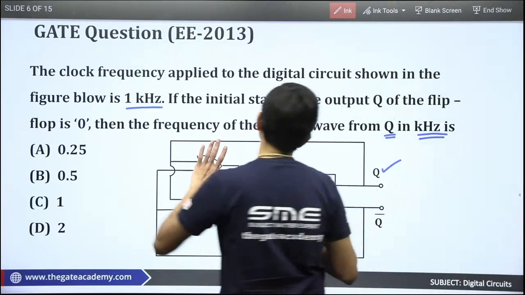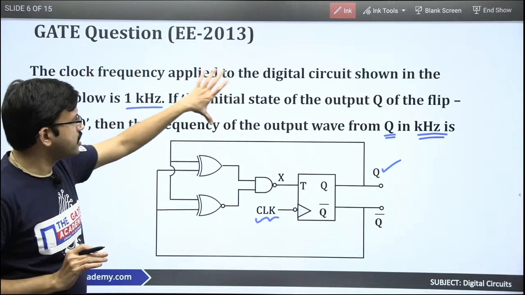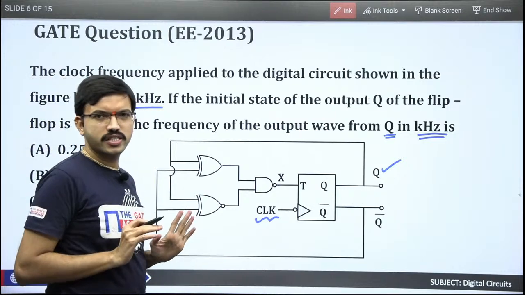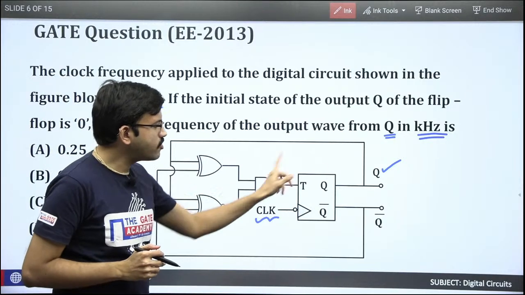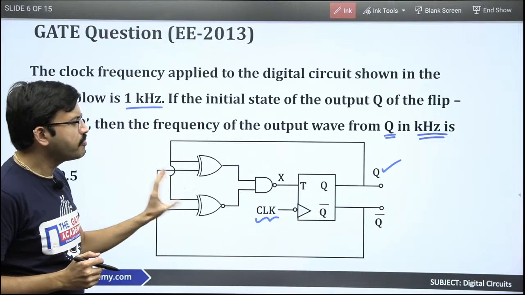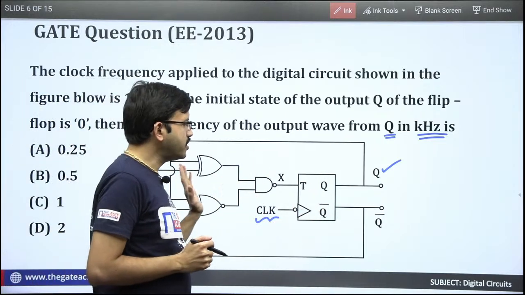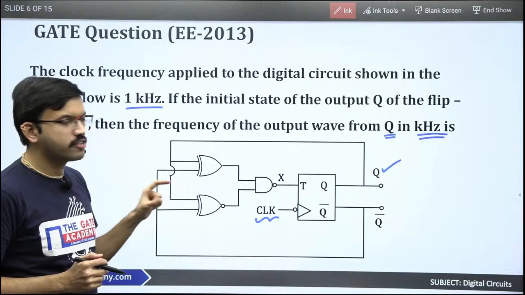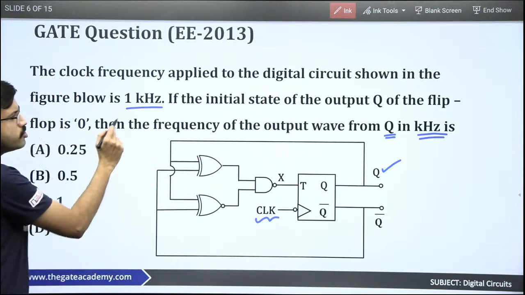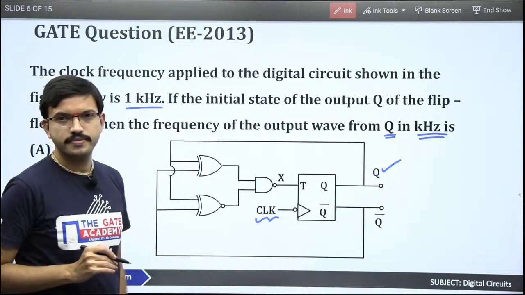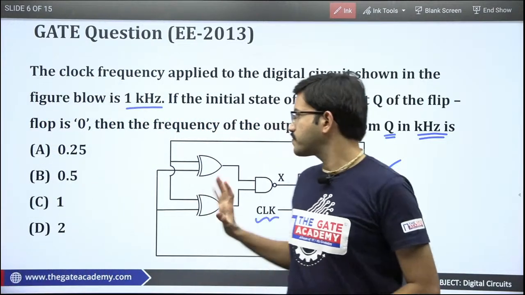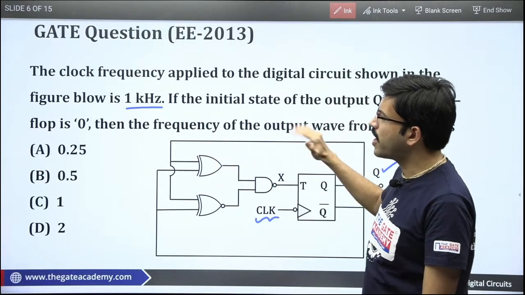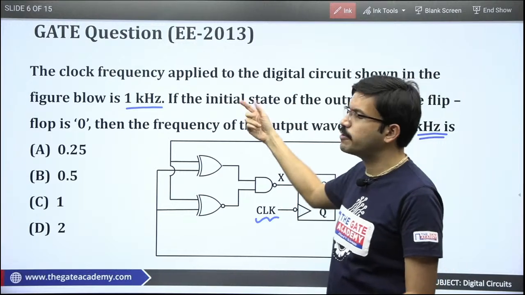For the time being, whatever the question they are mentioning here in the three lines, just ignore. Whatever the concept I have just discussed, follow the same approach. Here you have one flip flop and some circuit diagram. Just write the characteristic equation first, then substitute the T value and do the simplification. From there, what is the final equation you are getting? After that you have to do one extra step, which I will explain. Whatever procedure we discussed earlier, you have to follow. After that, instead of asking at that stage, they have asked one step extra, that's all.